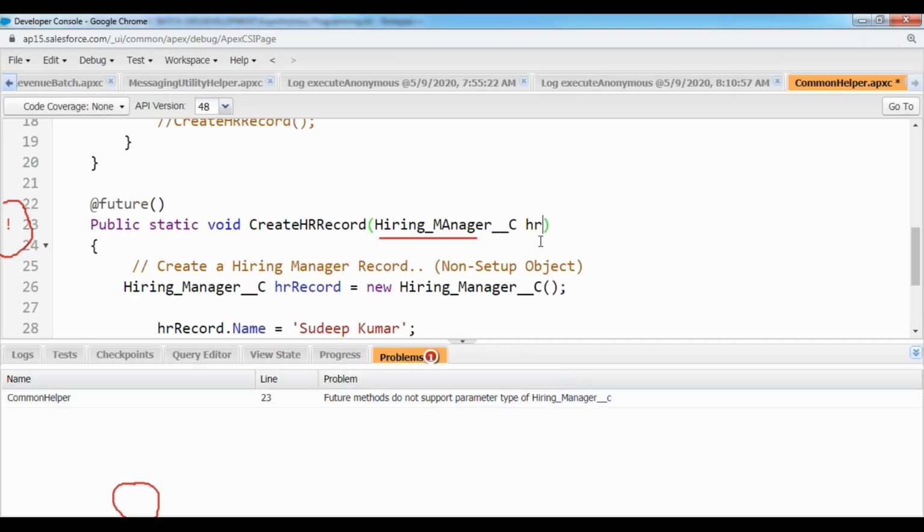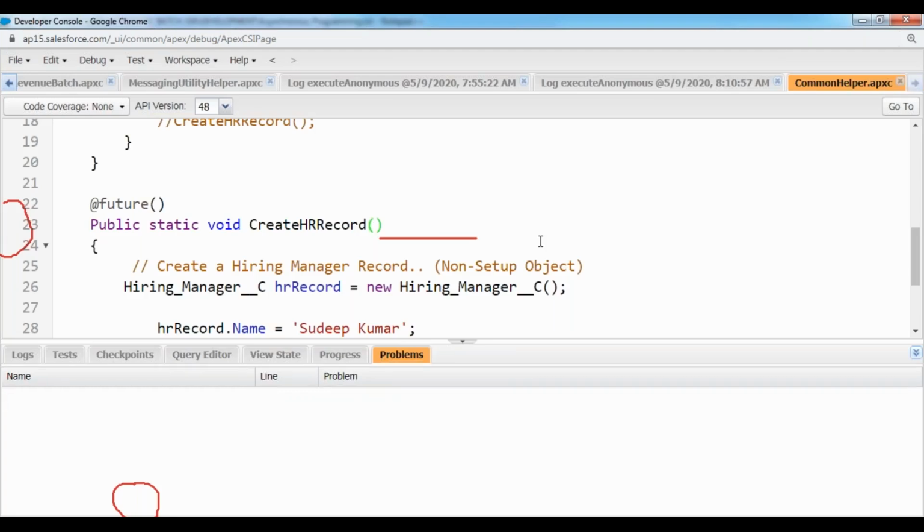That means sObject type of parameters cannot be supported as parameters in future methods. It's a fundamental principle. We can pass parameters of type primitive, arrays of primitive, or collection of primitive.